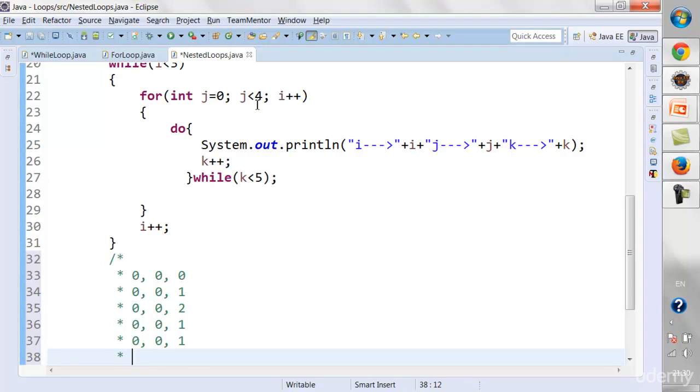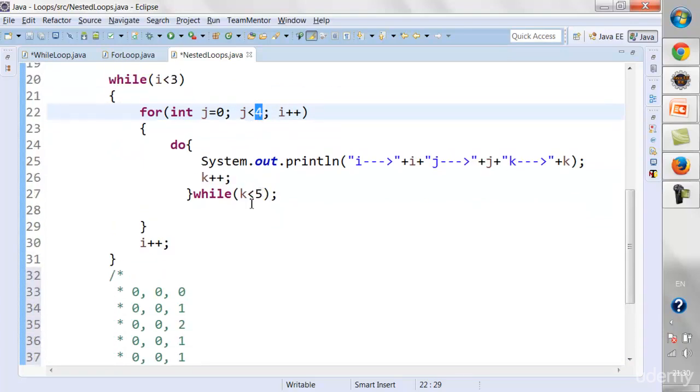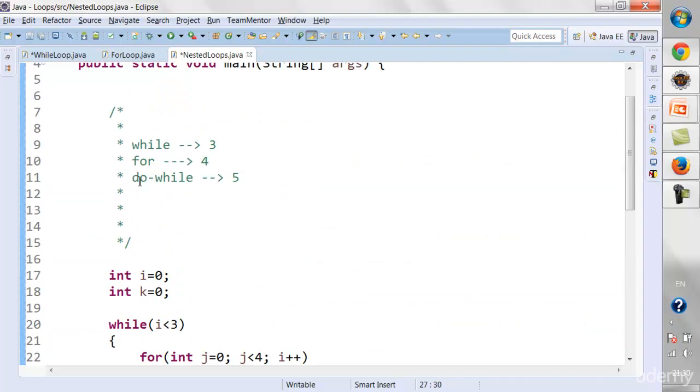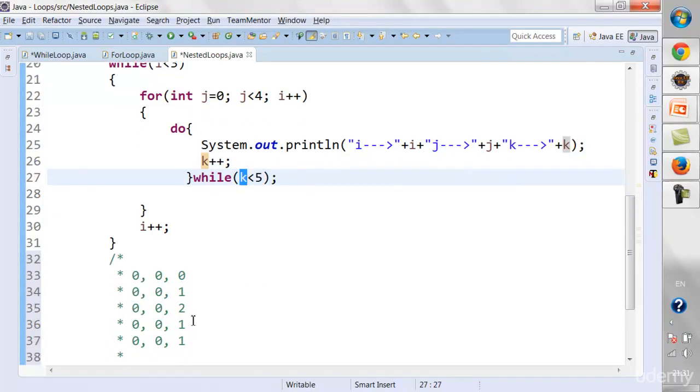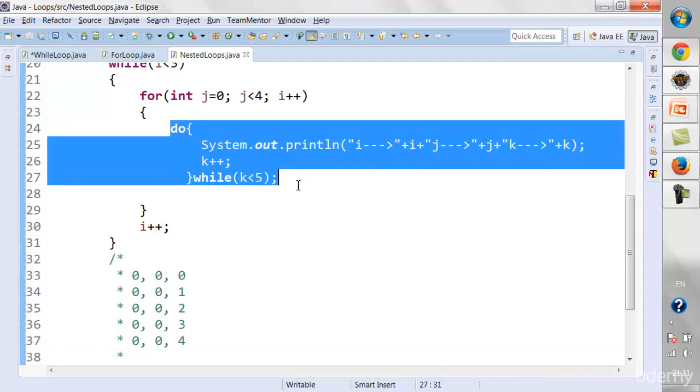So we need to run it up till 4, right? We are running k for 5 times. If you see over here, the do while is for 5 times, right? So it starts from 0. It will check when the value becomes 5, is it less than 5? No, it will come out. So this loop will run for 3, 4, and then it will quit from here. Then the do while loop will end over here once it prints the values up till 4, right?